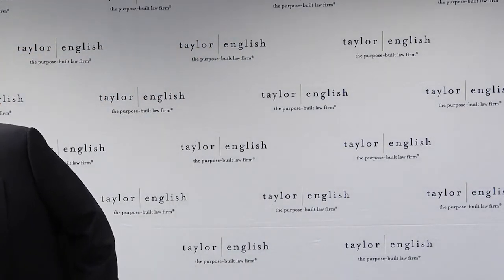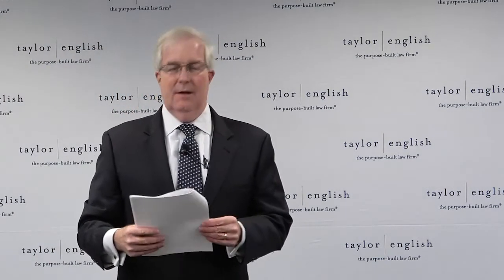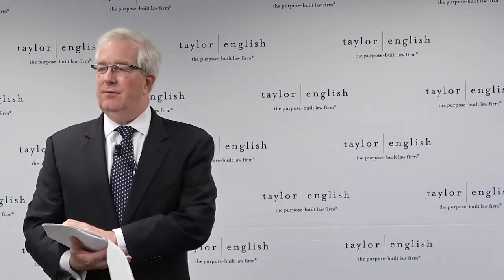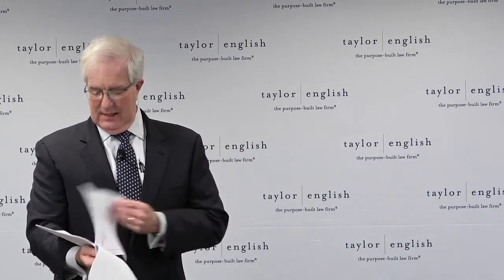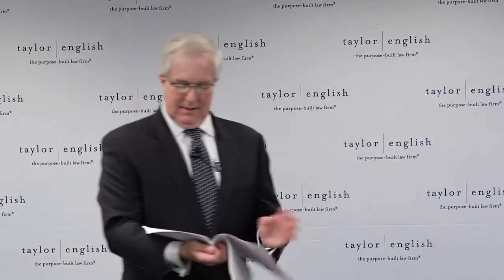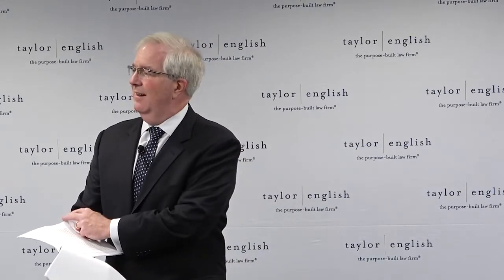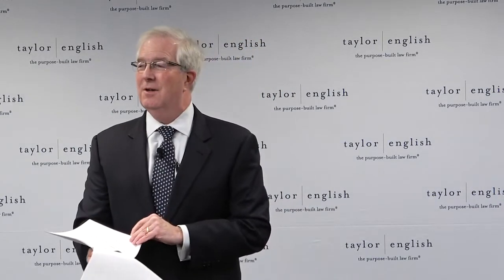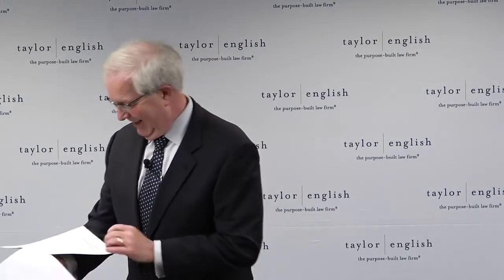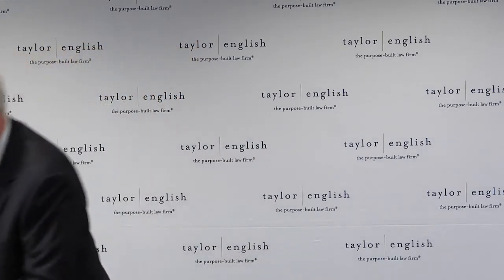Well, cases came along which make it harder for a plaintiff to survive a motion to dismiss in the federal district courts. Can anybody give me what those two cases are from the U.S. Supreme Court? Iqbal and Twombly. Thank goodness it wasn't Smith and Jones, right? Because everybody knows what you're talking about when you're talking about Iqbal and Twombly.